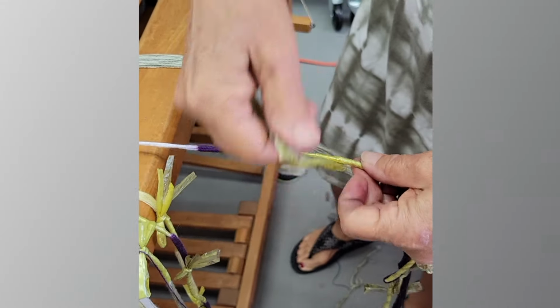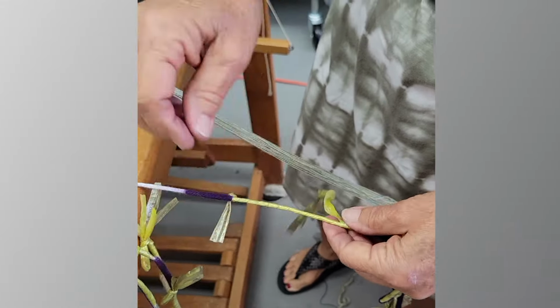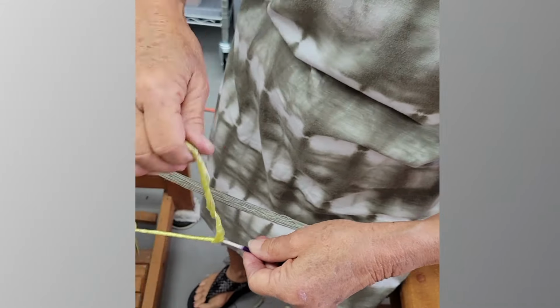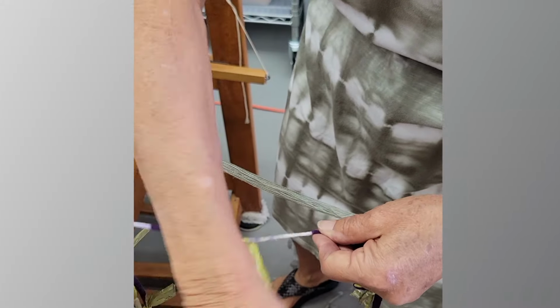And you have how many in there? 60, 70? So we kept them tied during the reading and the heddling process. So that way, when you tie it on the back beam, it was all even.